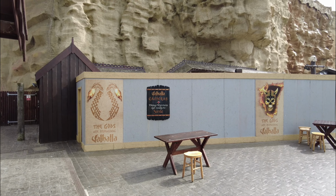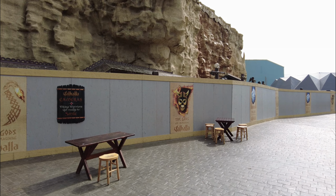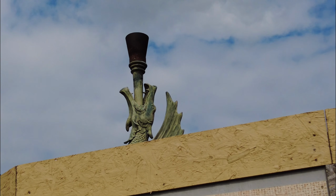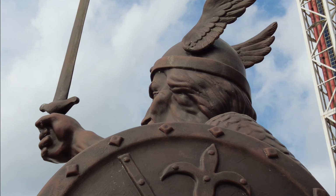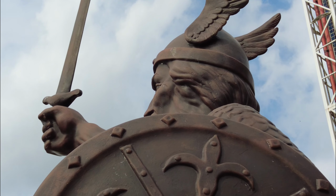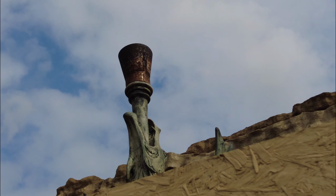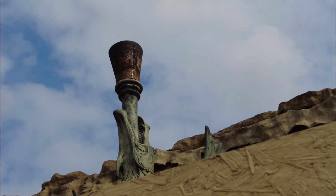One of the bigger changes that have happened over the past few weeks is that the ride has actually been testing. Adam Slevin, the creative director of the ride, posted on his Twitter a video of the water actually flowing through the trough. There were two boats in the circuit, one of which has been completely repainted in a dark purple colour. This could be just an undercoat, we'll have to wait and see. The other was actually one of the old style boats, without one of the dragon heads on the front.